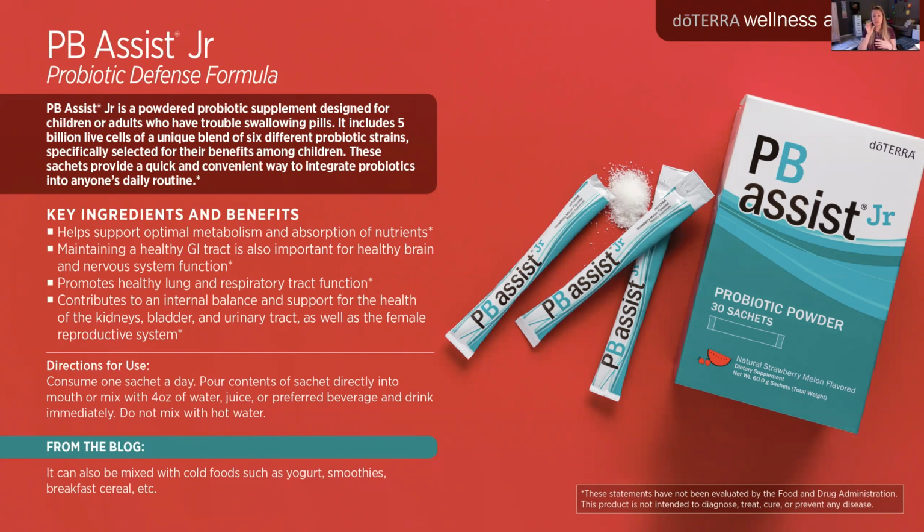And it really tastes like pixie sticks. So you take a little sachet, and that's the same as taking one of the pills. And so this is great for kids. This is great for adults who don't like to take pills, or adults who like to have a little bit more fun to get their probiotics. But this is just a great, great delivery method that can be super helpful.